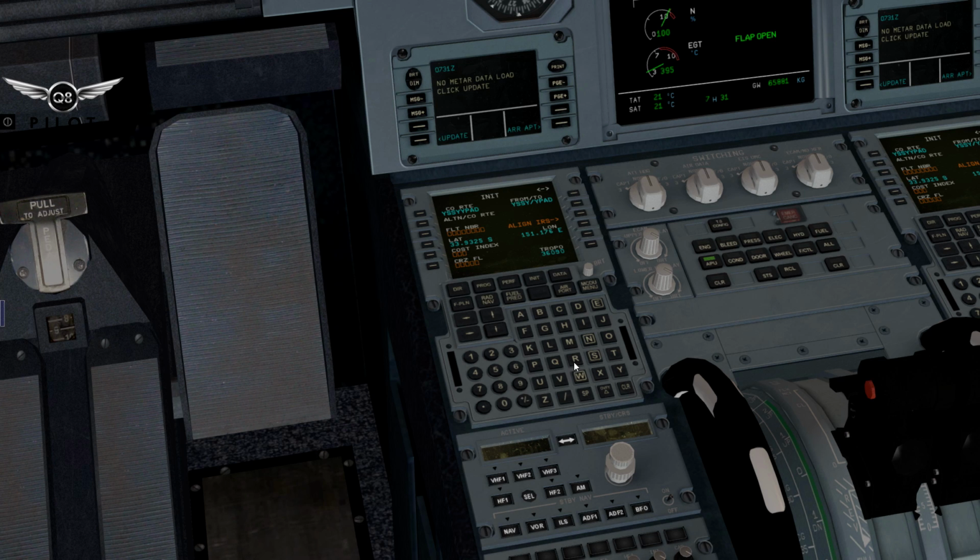Our flight number today is Jetstar 770. Cost index for our flight today is 85, and we're going to be flying at a final altitude today of 350.